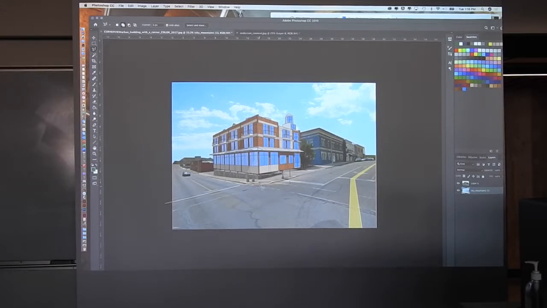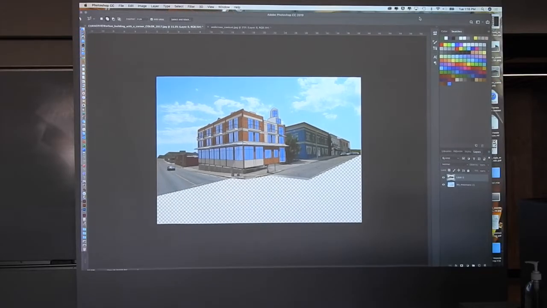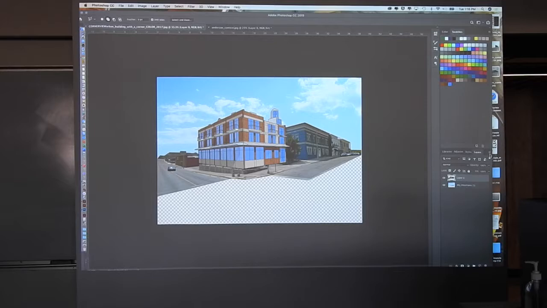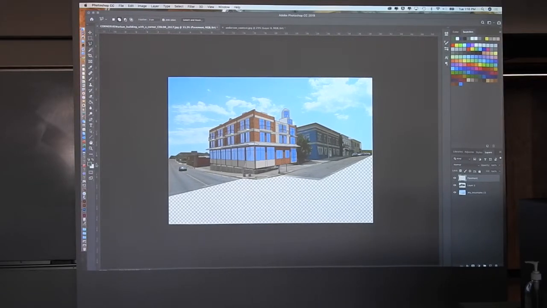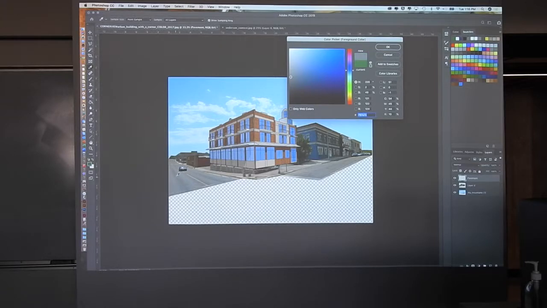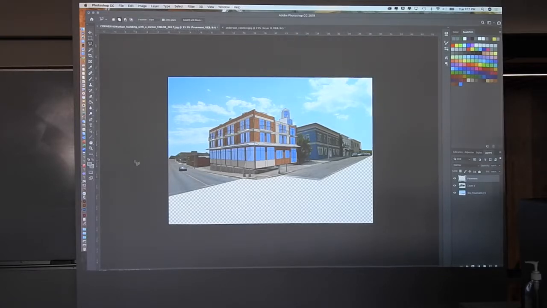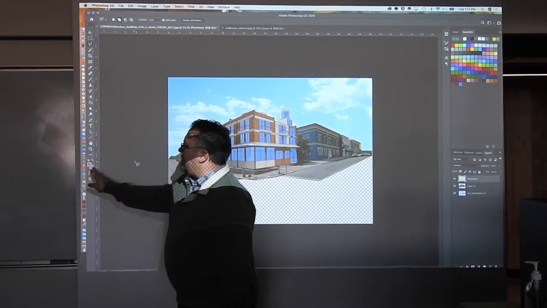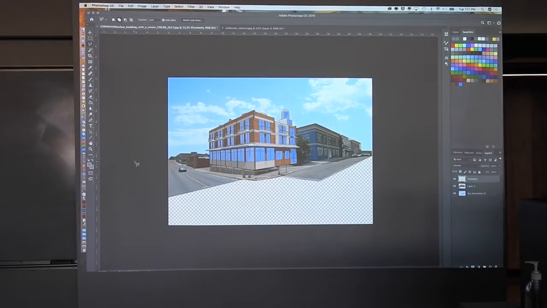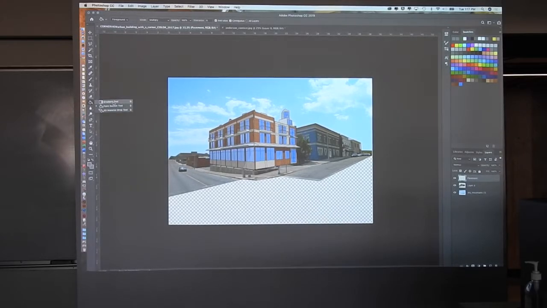I'm not married to this foreground. You can always place other things in front of it. This is where you start putting in alternative pavement, bike lanes, things like that in this foreground. Make a new layer, pavement. I'm going to do a quick thing for you here. So I'm going to pick the foreground color, this gray here. I'll pick the background color, another gray sort of in there. That will probably work. I'm going to make a gradient, foreground color, background color. These two squares right here are the foreground color and background color. Embedded underneath the paint bucket tool is the gradient tool.